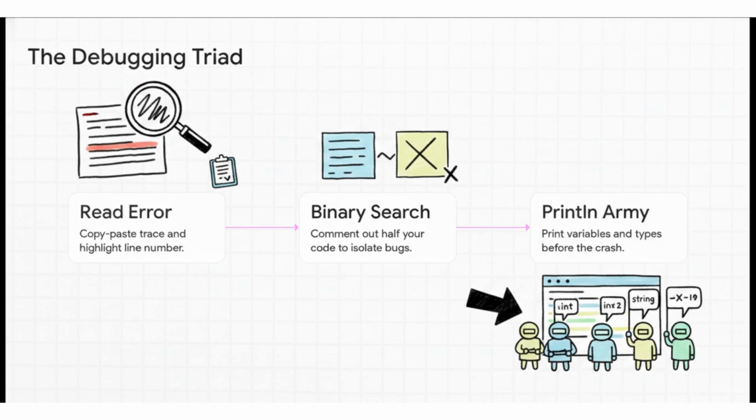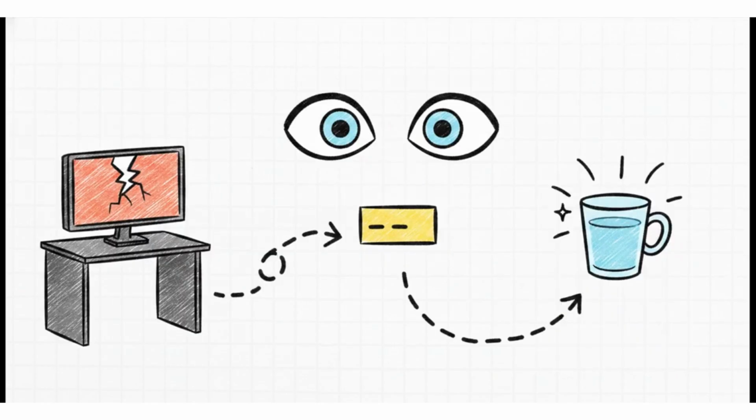I can't emphasize this enough. Like 90% of bugs are just simple null pointers or incorrect data types. Trust me, this tactical workflow is going to save you hours of aimless frustration. Now, what if those 30 minutes are up and you're still completely stuck? That's when you initiate the Fresh Eyes protocol. Stand up, step away from your screen, go grab a drink of water, and then come back.